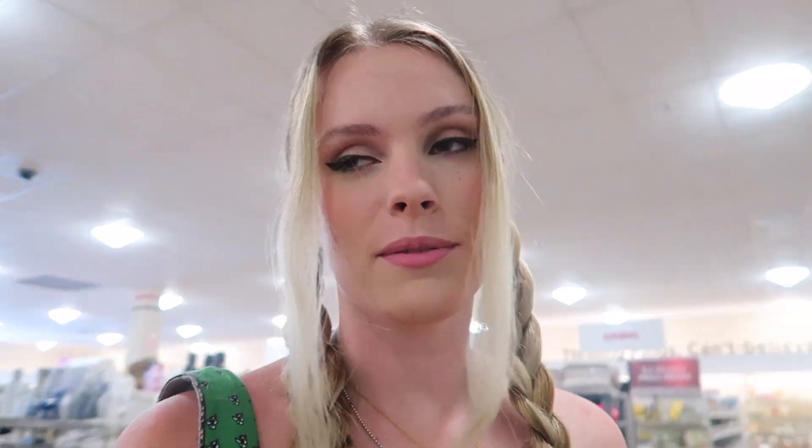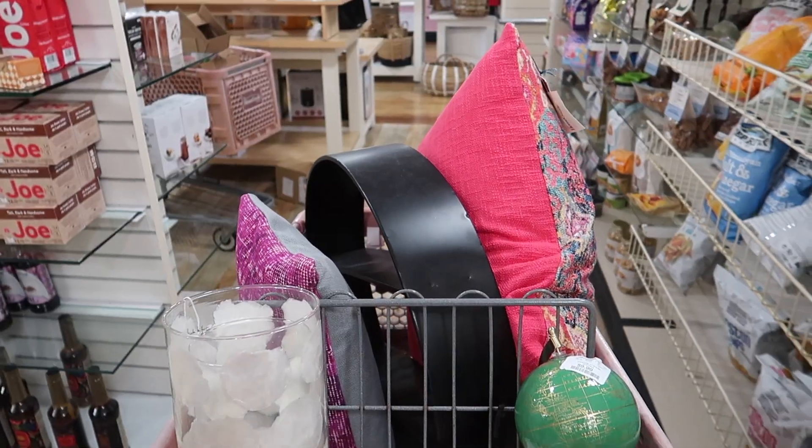We're at HomeGoods right now looking for some home decor for the new room. I just got back from HomeGoods and decided to do a little shopping for knickknacks, but it was really picked over. I did manage to get some stuff though — I got this really pretty globe. I love the green color of it; I'm just obsessed with the color green. They have these white polka dots on them — super cute. Gonna put some flowers in them for my nightstand, but they didn't have any plants at the store. I got a little mini version of it too. Where can I find not super expensive fake plants? Because I'm gonna need a lot of those.